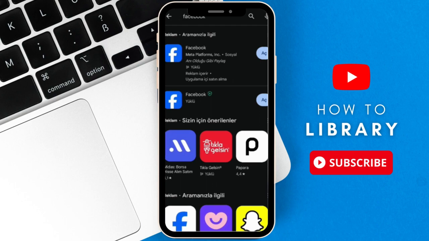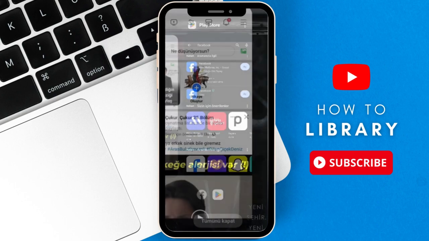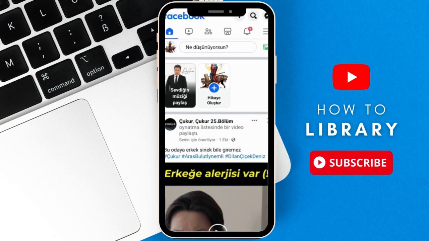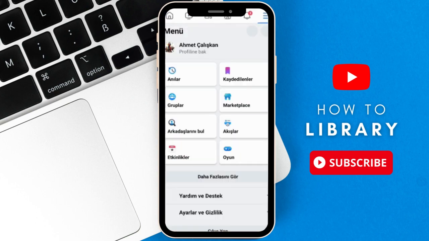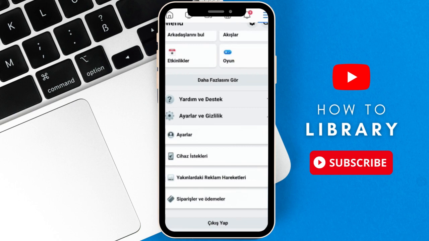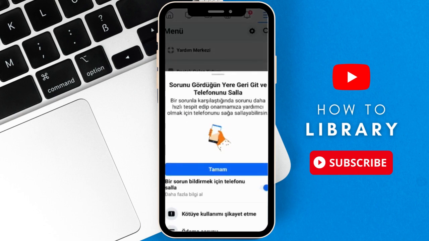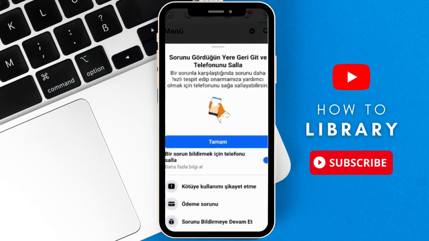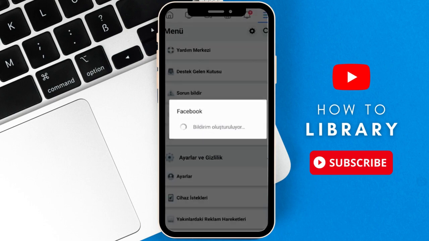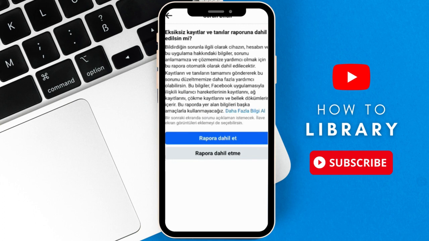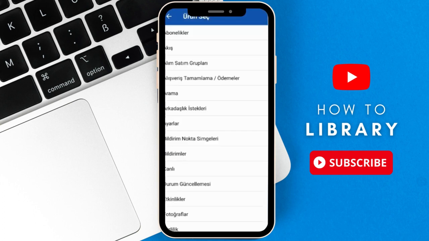So if it's updated, we will go back to our Facebook, and if it's still not there, the only thing we can do is go to the settings, and from here we can actually notify a problem. With this, we can just shake our phone, which is a really effective way to do it, or we can just keep notifying a problem, and we will say our music story is not working, because the Facebook and Meta team actually cares about this. So if we just do it properly, it will actually work.